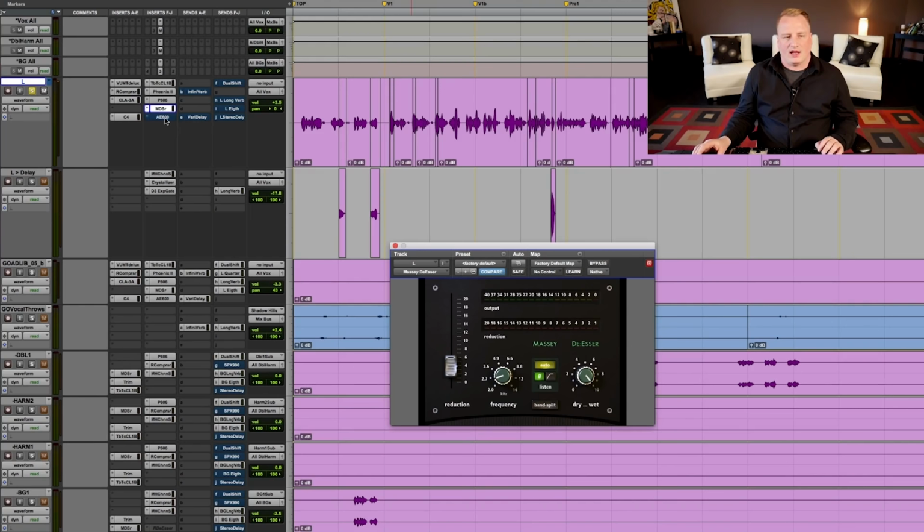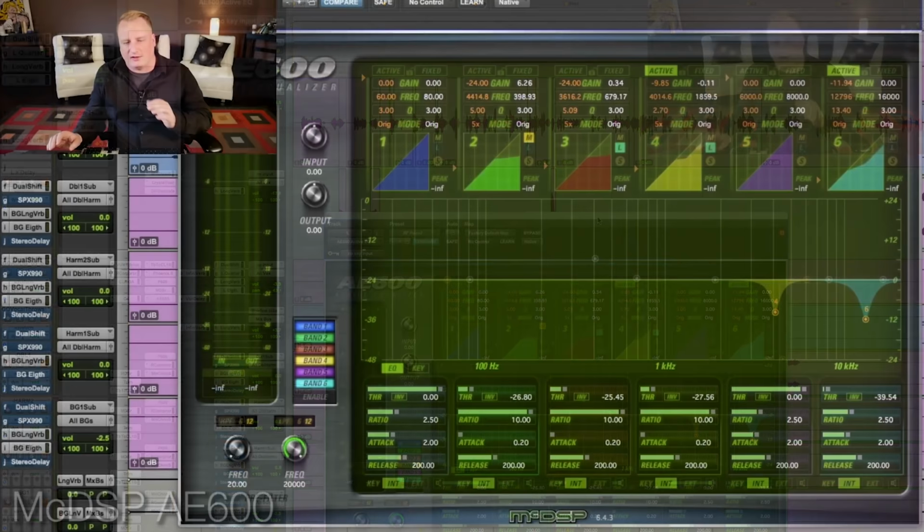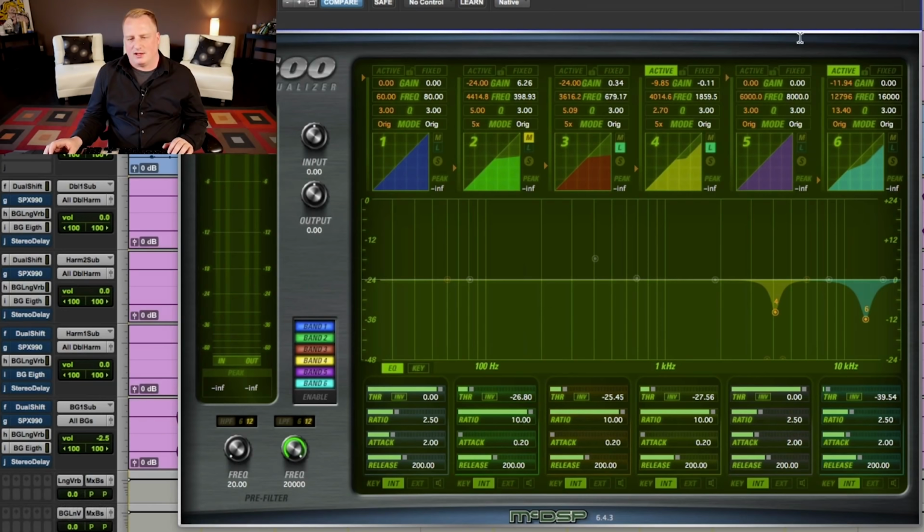And then lastly, this is hard to show. This is an awesome plugin by MacDSP. It's also an active equalizer, or basically a dynamic equalizer. But this one I use in a much more detailed way. There are some frequencies in this vocal, and I'm not sure if I can find it now.